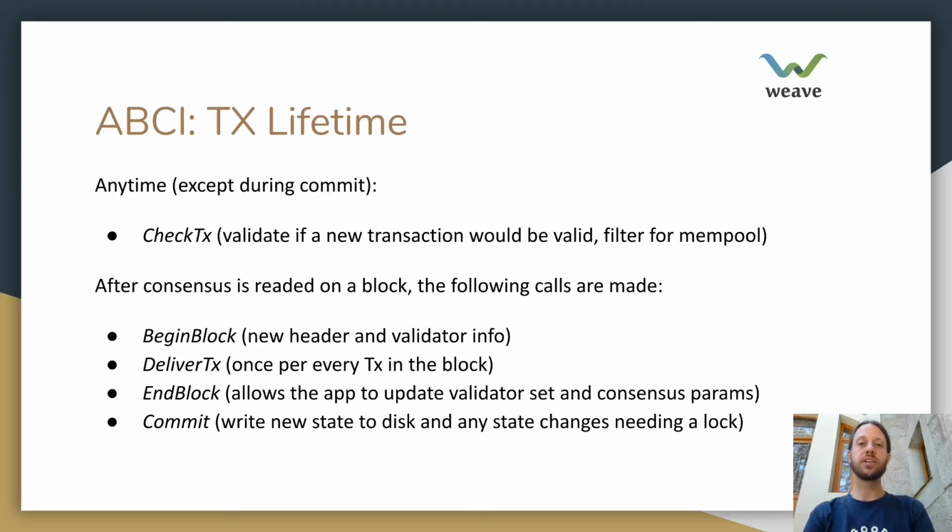This is used as a quick filter for the mempool, so it can reject transactions that are not valid. If the signature is invalid, if the account has no money in it, if it cannot pay the fees, it should be immediately rejected. We should not add it to the block. We should just drop it off. We should not propagate it.